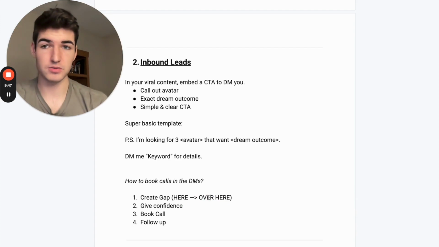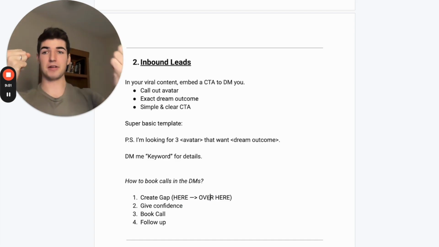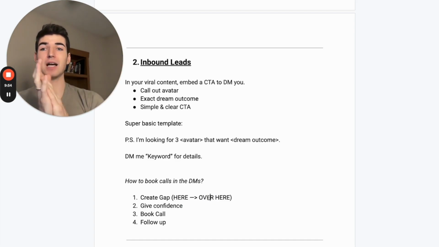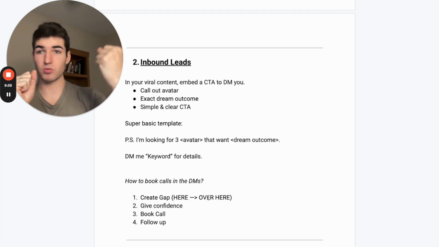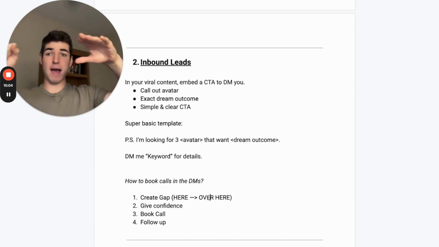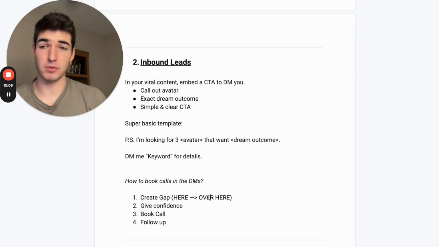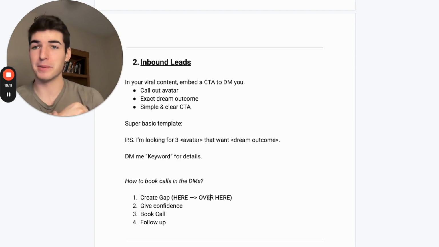This can be used for any offer, any niche. If someone's in debt and they want to be out of debt, or someone is single and they want to find a relationship, whatever offer you have, there's always a gap present between where they are and where they want to be. So you must establish this. You can establish it by asking them a simple question. Hey, mind telling me a bit about your goals and situation? Something simple like that. Make sure you create this gap.